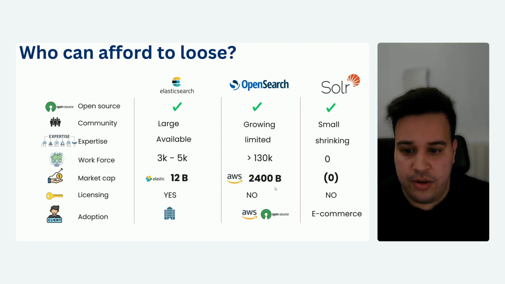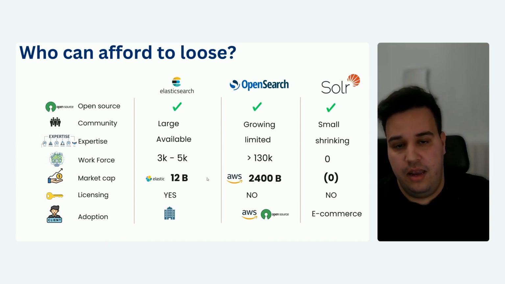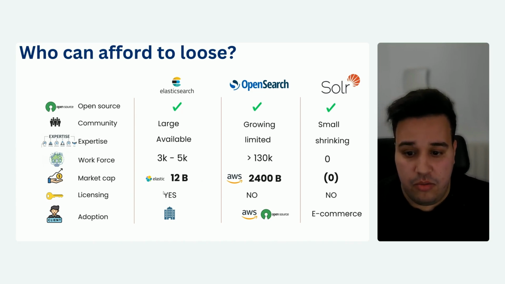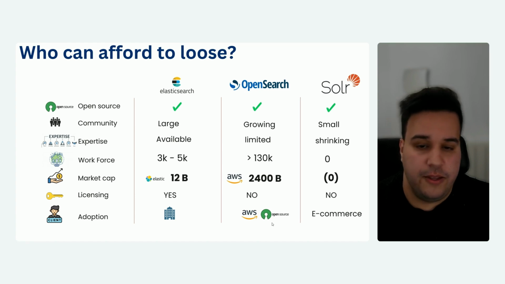For the adoption, again, Elastic would stand out in this because they are used basically anywhere in the major banks, major companies out there. So any big company out there would have at least one cluster of Elastic. OpenSearch also has a big market because basically it is used by all the AWS cloud users, which is not a small market. They have basically 1/3 of all the cloud out there. And then it has a huge usage in the open source community.